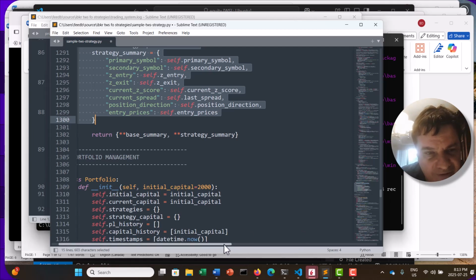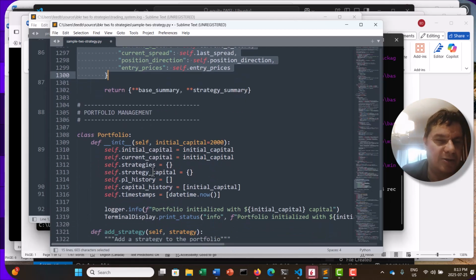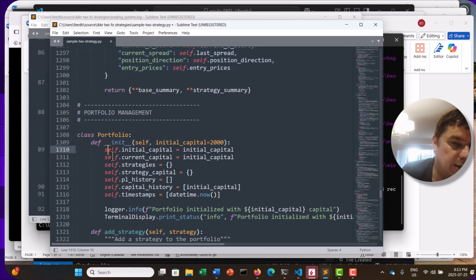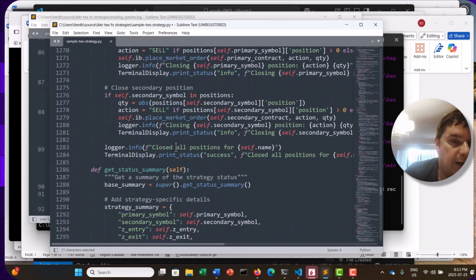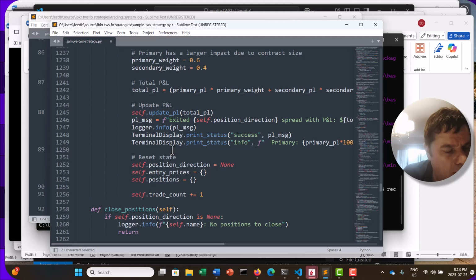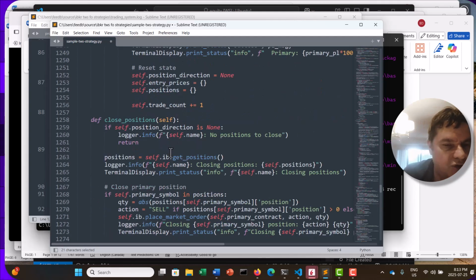Let's talk about the portfolio. Okay, so you can clearly see in the architecture of this how this class is structured. You could probably put multiple strategies in there. What I just showed you, again, is the micro oil futures arbitrage strategy.